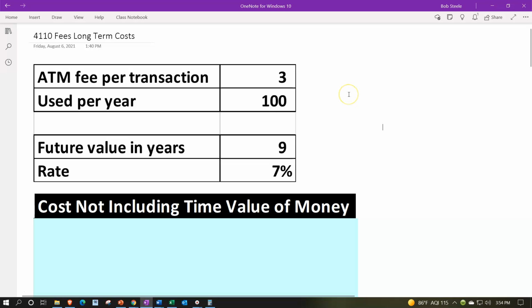So we're going to imagine here, and we will be using time value of money calculations to analyze this. And if you want to look at time value of money calculations more in depth, take a look at a prior section where we focus on that. We'll use those tools here.